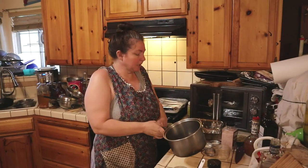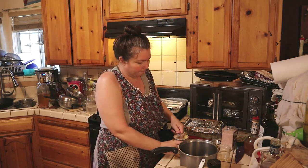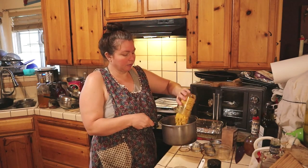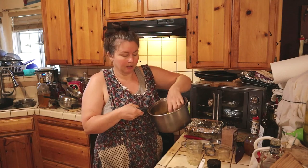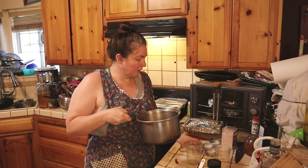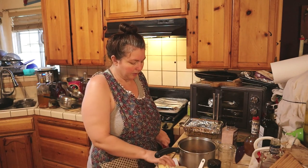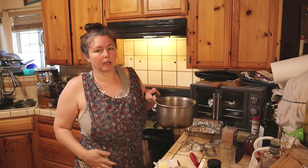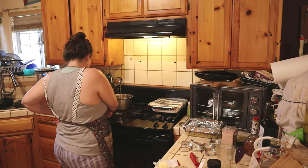All right, so the last thing to do is just to cook the corn off, and we're gonna just cook it in some butter. Add a good seal. We're gonna put it in here, and I put my corn with a little hot pepper. I like to put hot peppers in my corn. I'm just gonna put a little bit of butter in it and put it on the stove. I don't like to salt or pepper my corn and let anybody who wants to do that on their own. So that's easy, just heat that up.